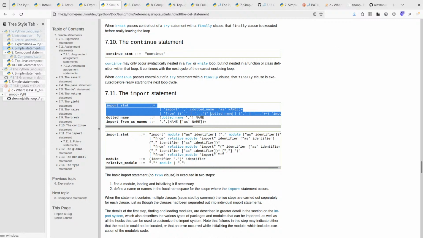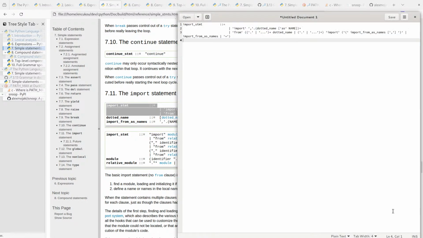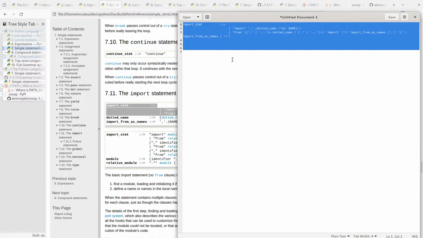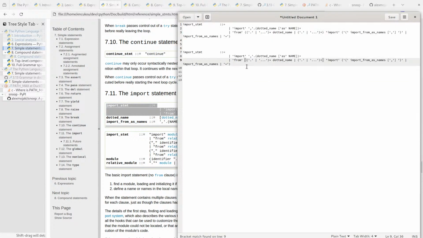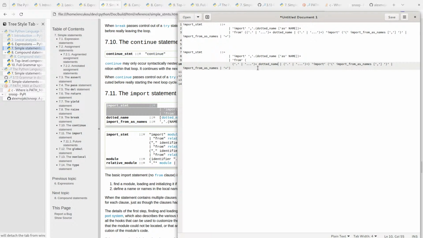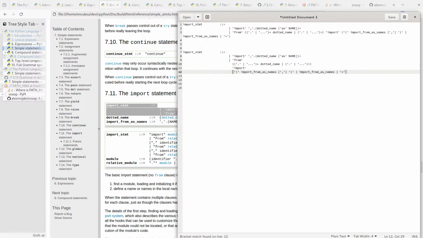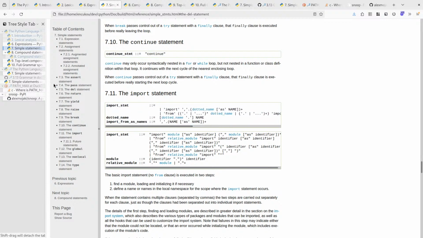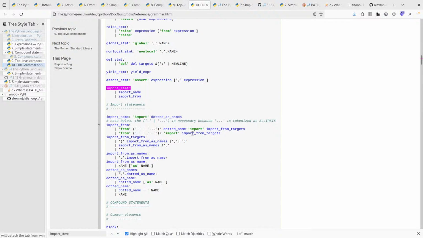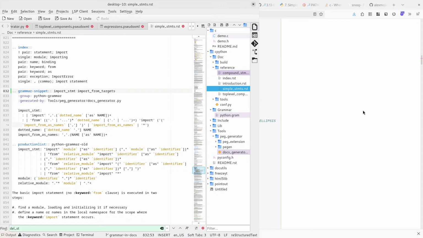So we could probably teach the tool to format it like, you know, from, and then it can be either this or that, and there's import, and okay, let's see, import from targets. Maybe that's what we don't want to inline.